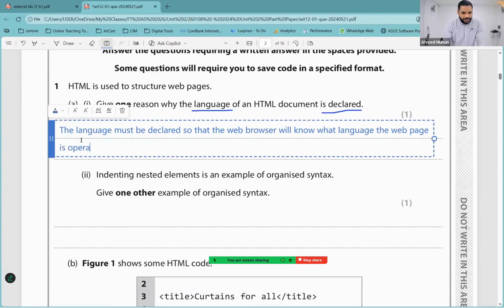is operating in. Is there any other, no, this is more than enough for 1 mark, but since we are practicing, is there any other entity that will benefit by knowing the language of your web page? The client, no. When do you check the language of the web page in page source? The search engine, right? It benefits a search engine. Search engines need to know about your web page, right? They need to know the properties of your web page, right? Is it clear? So it will benefit search engines as well, so they can discover your web page.